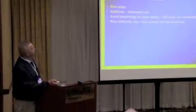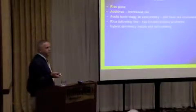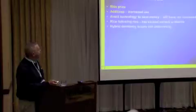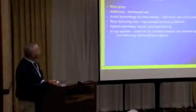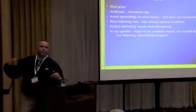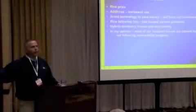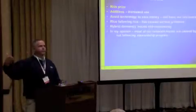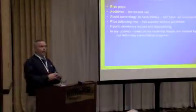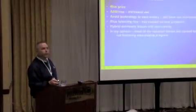Again, rice following rice, we get into this a lot of cases. It has caused some serious problems for us, whether it's hybrid dormancy issues, or outcrossing with some of our other Clearfield lines like 151 or 111. Basically, in my opinion, our resistance issues are what I call weedy rice, that may not be red, but may be these outcrosses, or maybe a dormant hybrid that's come back. And you remember, it's got the Clearfield gene in it. Some of those plants are going to be resistant to Clearfield. That makes it a weedy plant. So I don't hardly call anything red rice anymore. I just call everything weedy rice, because in a lot of cases I don't know what I'm dealing with.